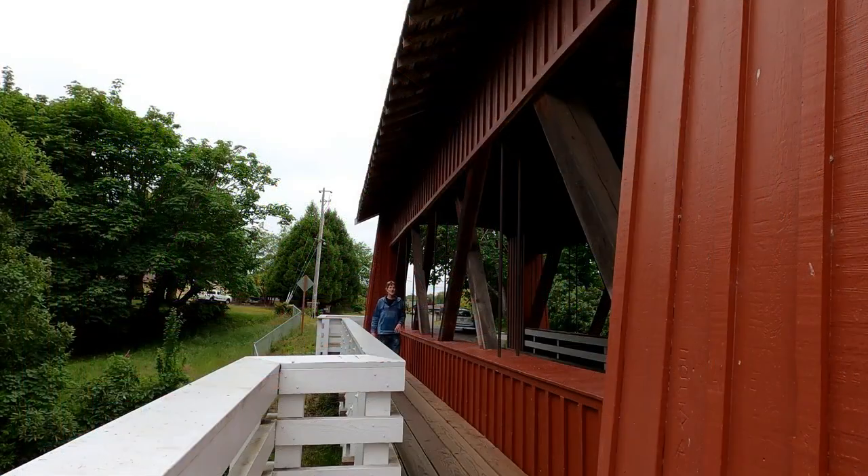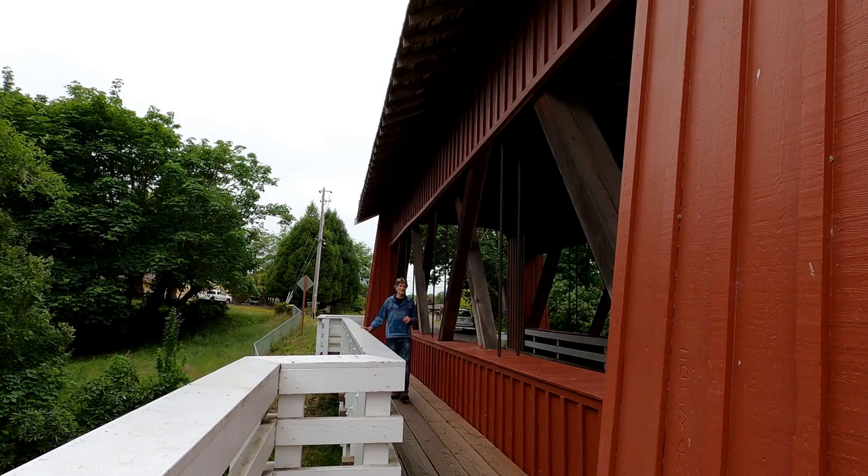The Brookwood Bridge is the youngest of the three covered bridges that I'll be showing you today. It was built in the late 1960s. At 66 feet, it's also the longest of the three. Before we go on, let's just take some time to admire the architectural beauty of this Humboldt County wonder.